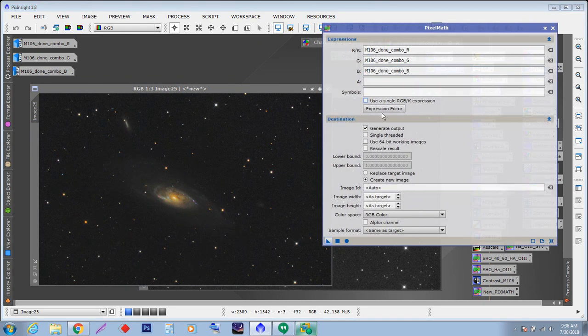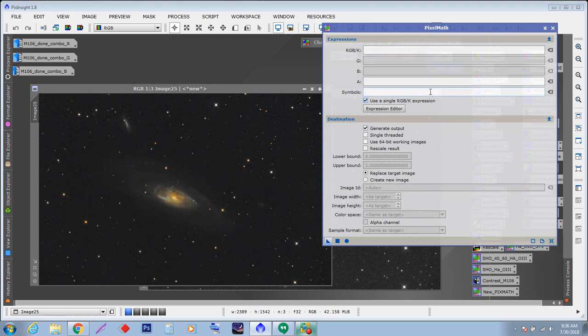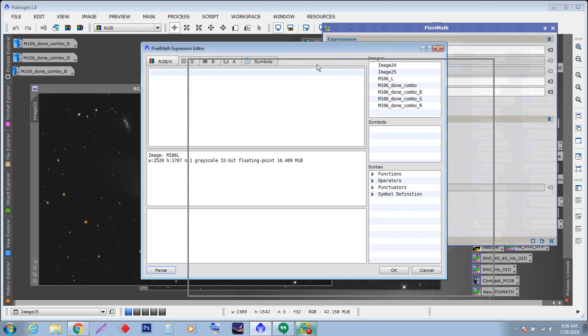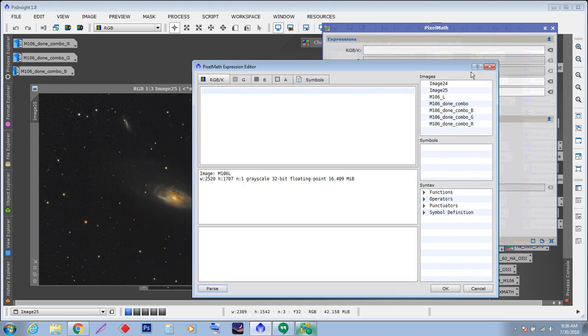And earlier, okay, so we're going to use, instead of a single expression, we'll use all three. So RGB, but see, all that's going to do is bring these three frames over here together. I don't want that, that's for sure. So I'm going to just clear it. So what if we did, let's go to expression for a second. And under RGB, what if we double click image 25, which is colorless? Okay. And if we did plus and went to L and said OK.